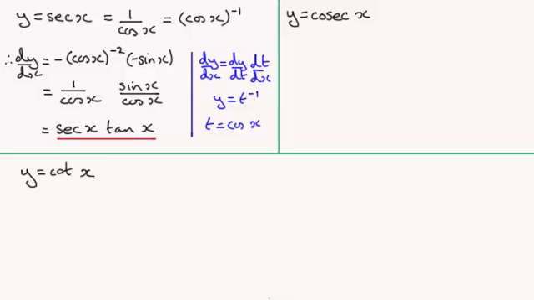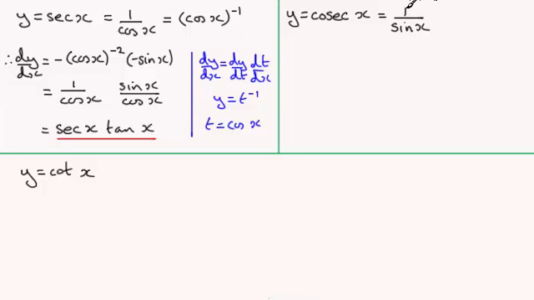Now when it comes to differentiating cosec x, it's a very similar technique to what we've just done here. Only cosec x is the same as 1 divided by sine x. You might want to pause the video at this stage and then carry on in much the same way as we did here, and then you could check your answer at the end. So I'll give you a moment if you want to do that. Okay, welcome back then if you had a go.